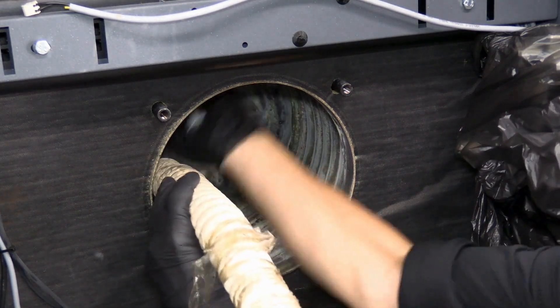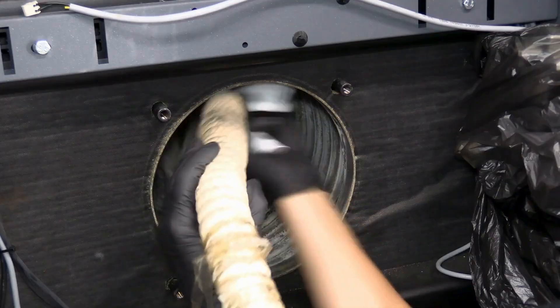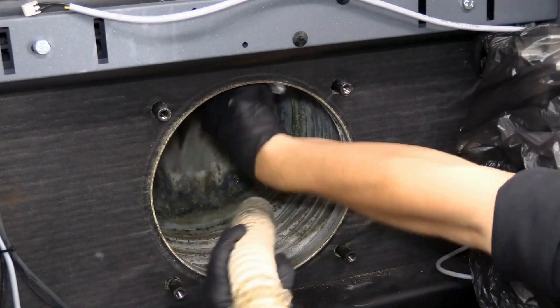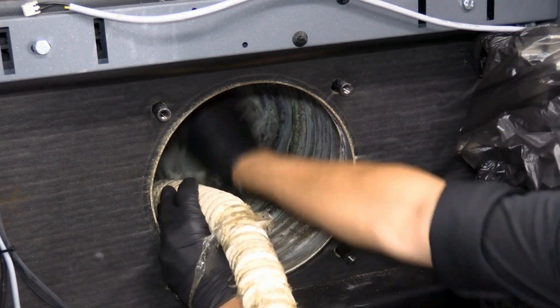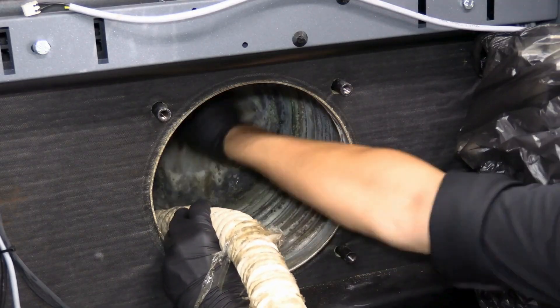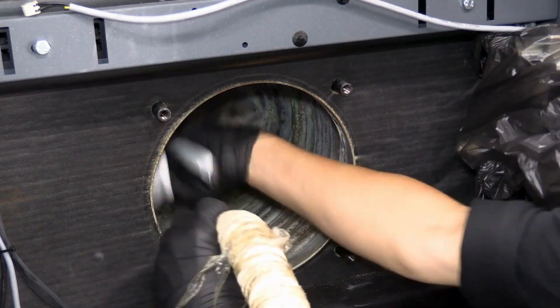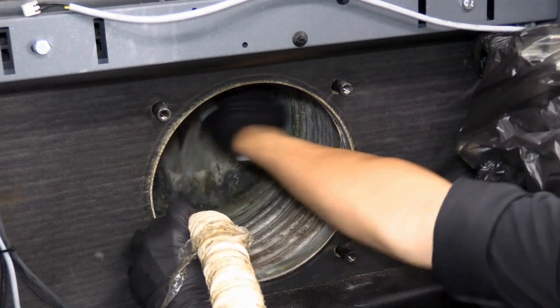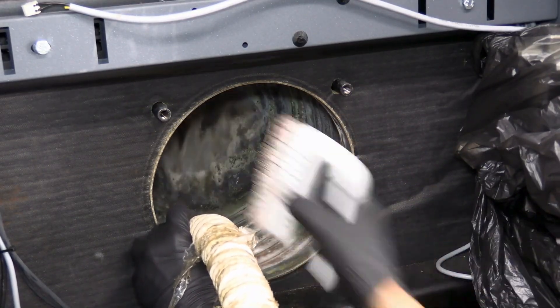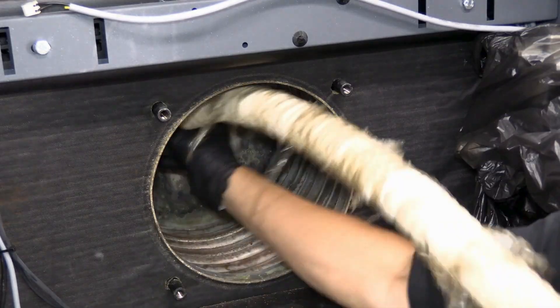For this procedure, we're going to use the brush and the vacuum cleaner to thoroughly brush all areas of the heat exchanger — 360 degrees and the rear wall as well. What we're doing here is removing any accumulated combustion debris. There are pockets that travel from the heat exchanger down into the condensate and flue gas collector.